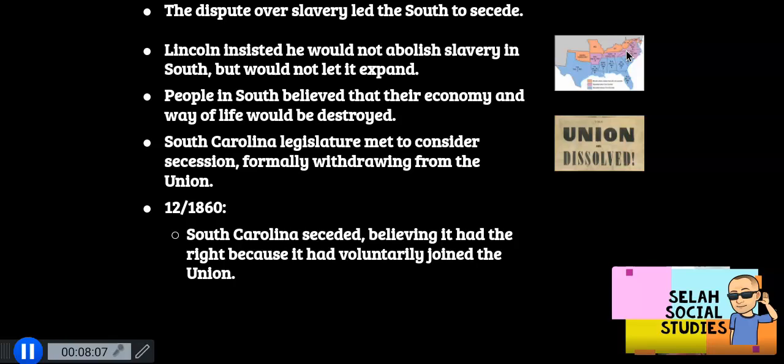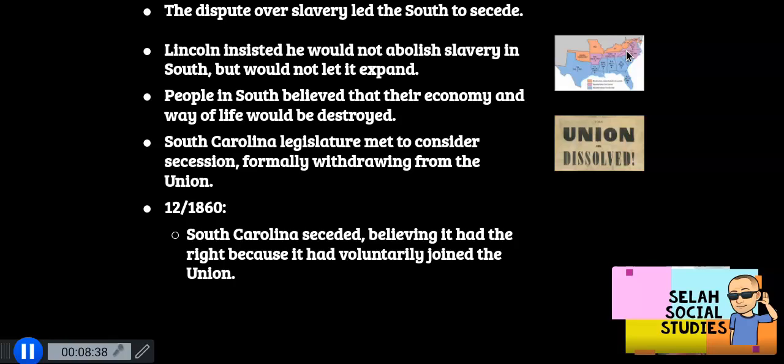Now, there's an issue there, because in this chapter I'm discussing, I give you about 5 or 6 different, quote-unquote, causes of the Civil War. But what is every one of these causes really based upon? Their economy based upon slavery. Way of life based upon slavery. Dred Scott, slavery. Compromise of 1850, slavery. Uncle Tom's Cabin, slavery. So all these are the basis of slavery.